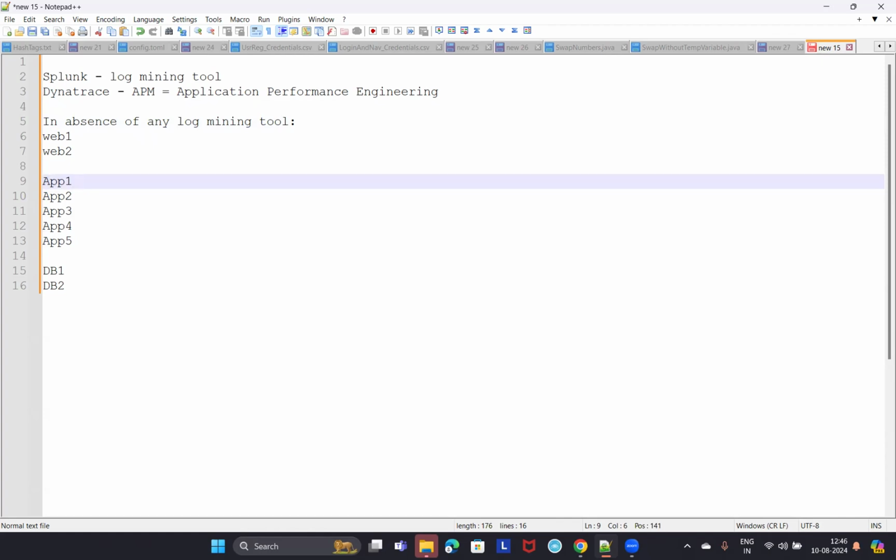Let's say one of the JVMs crashed and the application is throwing errors. If you want to identify which JVM crashed or which app server is causing that issue, we need to manually search through the log files on each server.